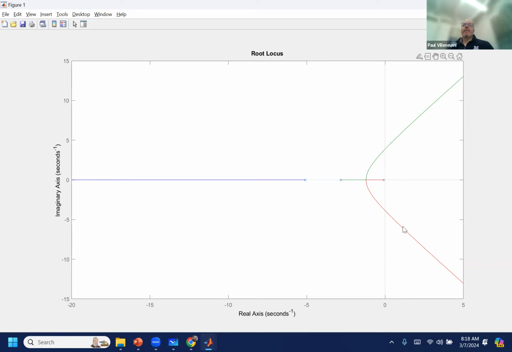But then how would you have the K with the 120, but still be stable? Do you have to remove those poles? No, because with a K less than 120, these poles are also stable. They're in the left-hand half plane. K is greater than 120 here? Doesn't matter. This is in the left-hand half plane. It's always stable, right? So if I'm over here, it doesn't matter what my value of K is. This is always going to be a stable system.